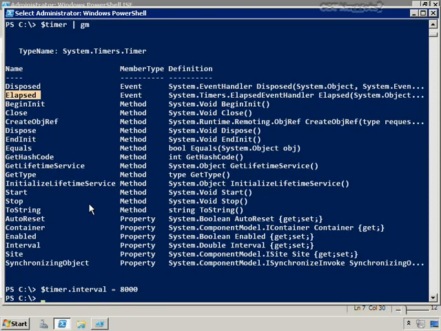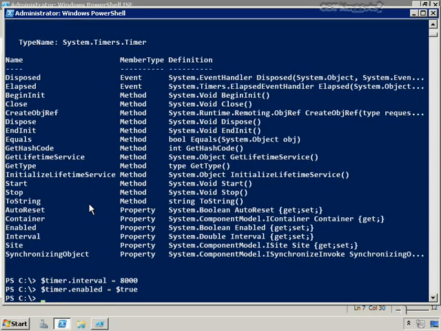So here, let's do this. Let's set timer.Enabled equal to $true and wait for 8 seconds. 1 1000, 2 1000, 3 1000, 4 1000, 5 1000, 6 1000, 7 1000, 8 1000. Well, nothing's happening. Well, the timer is still sitting there in the background going, hey, I elapsed. And then 8 seconds later, hey, I elapsed. But no one cares. No one has registered or signed up for notifications.